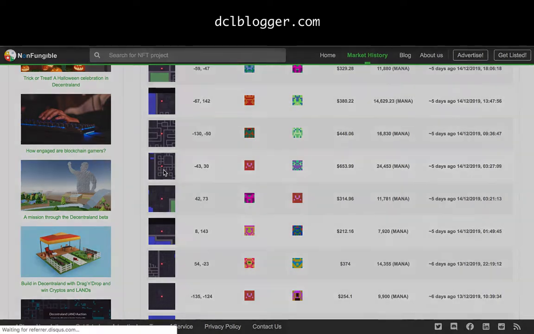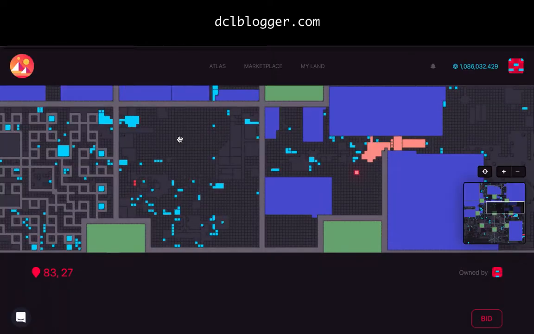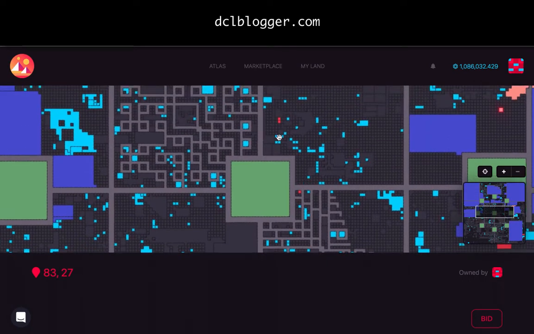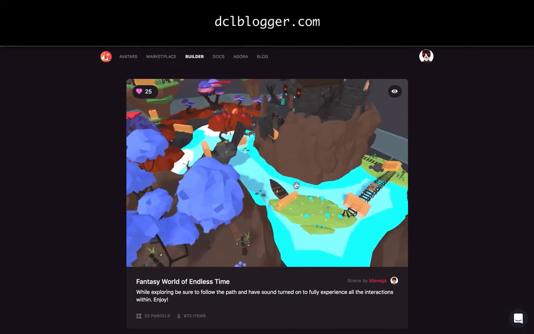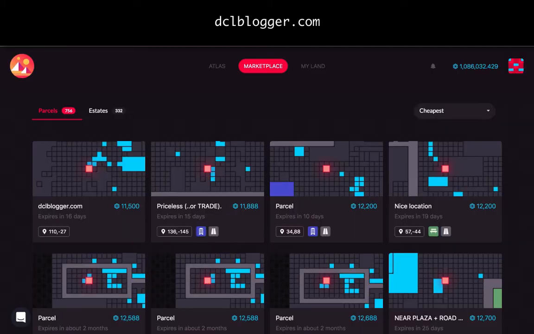This land is actually connected or touching the corner of a road, but the interesting thing, or why this one sold for 24,000 mana as opposed to 16,000 mana, is because it lies in the inner west quadrant. So Decentraland is a massive map, as you can see. I'm only looking at a little bit over here. Each one of these pixels represents 16 by 16 square meters, and you can build all kinds of things. This is 32 continuous parcels, and once I click in and show you how big this actual area is, you'll be pretty amazed. But a single parcel does still hold value.